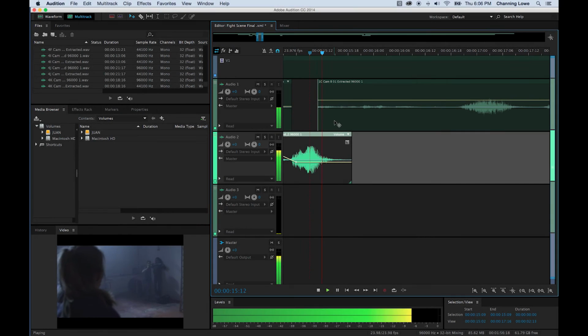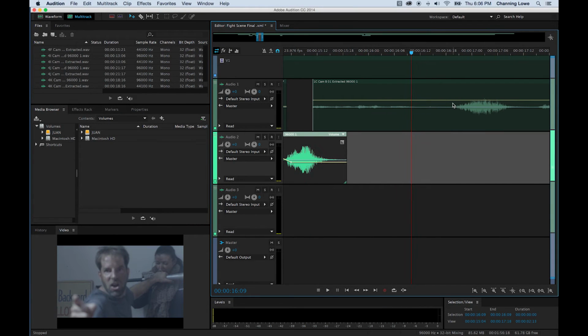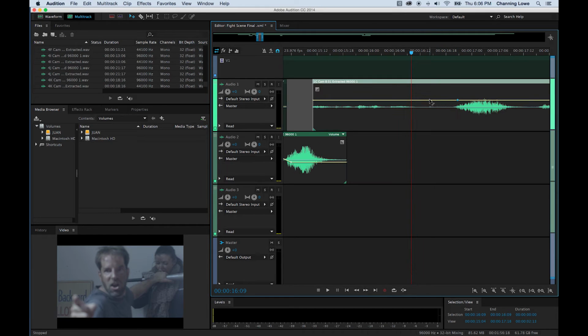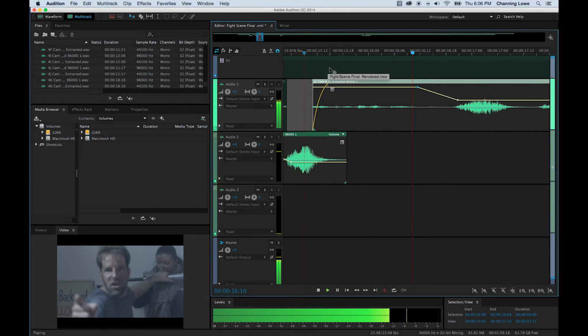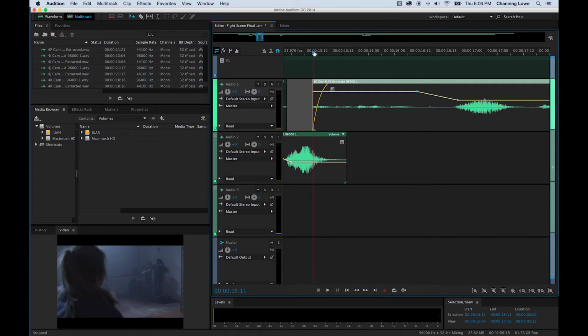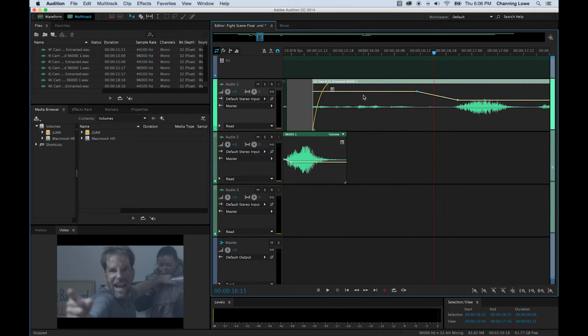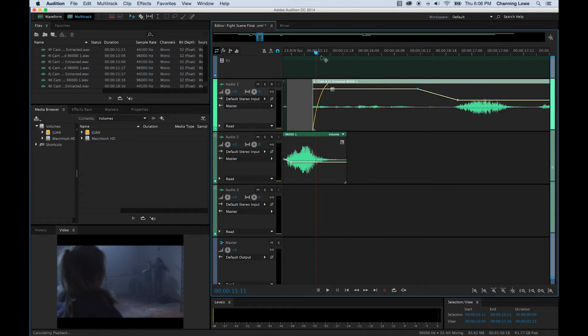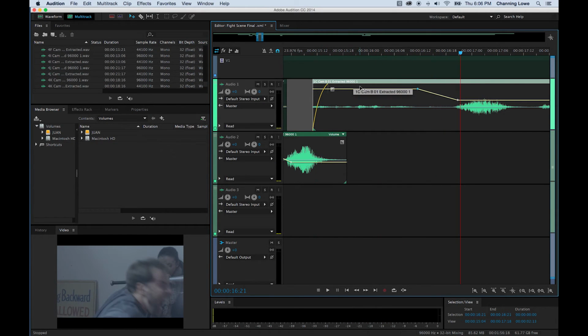So we got that mixed. And he says stay right there, and he's really quiet. So at this point, I'm going to have to crank him up. I'm going to fade in the beginning just to make it a little smooth there. Stay right there. Not too loud, just a little bit quieter. Stay right there. That's around -15. A little louder. I'm going to get that right up around -12. Stay right there. There we go. That's close to -12. So this is what you're going to do from beginning to end. That is the very first step.